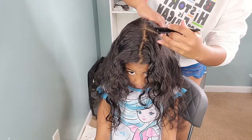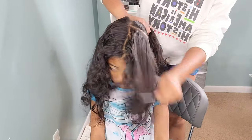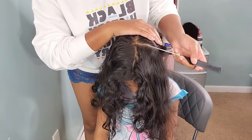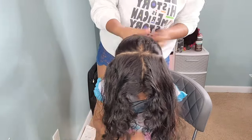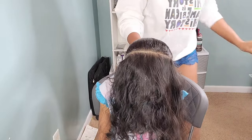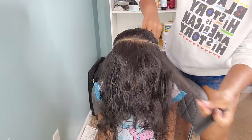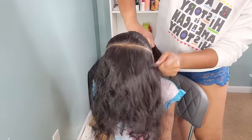I'm first going to do her parts. I go in doing a half up, half down part — right across the crown of the head from ear to ear. I'm going to be braiding the front half of her hair, while the back half is going into two cute little buns. To achieve the perfect parts, you're going to need some braiding gel. I recently discovered this secret — it's called Let's Jam, you can get it from Walmart — and as you can see, those parts are crisp and clean.